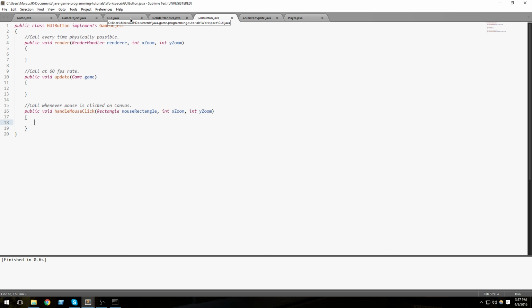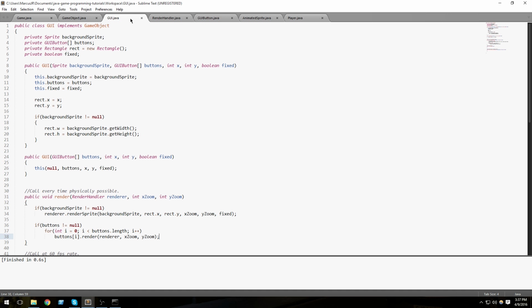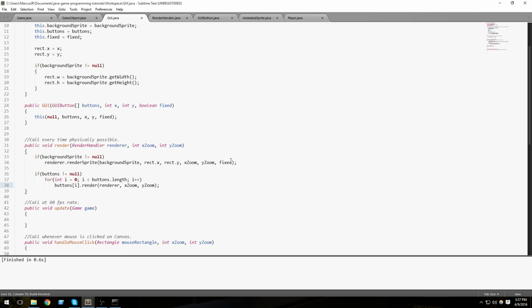And here's something interesting with the GUI buttons. The GUI buttons will end up being something that we don't put in the objects array in our game, right? So that's kind of weird, I guess. This is the first time we're doing something like that. I guess we could put every single GUI button in the objects array, but I think this just makes a little bit more sense. So it's really up to you, but that's the way I'm going to be doing it.